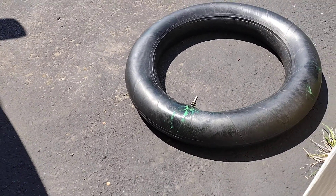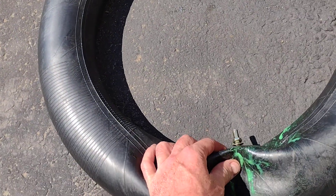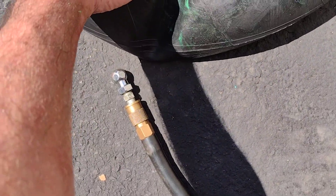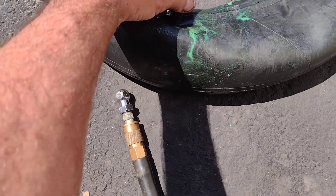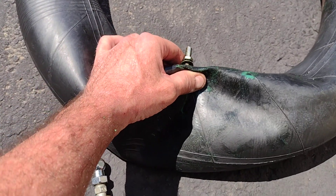I just got the tube out. This tire was changed not that long ago. This is a Drag Specialties tube — and it's split. It just split open. There's a patch where the valve goes in, and it just split right there. When I put it in, no tire spoons were near the valve — the valve is the last spot where you pop the tire in, so it's not like I could have had a spoon in there and dug through it. It's even wanting to split a little further — it's like it's rotted. Manufacturing defect.